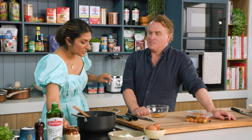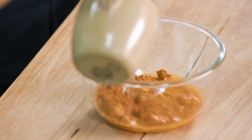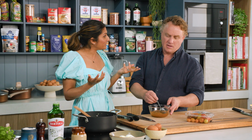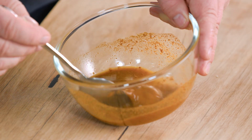So what I tend to do here is, and if you can grab a spoon, a little bit of water is going to go in here. Why do you do this? I do this so the spices don't burn. I want a little bit of fluid in the curry, not too much for this particular egg curry. It's not like a big saucy thing. So this is a dry curry.